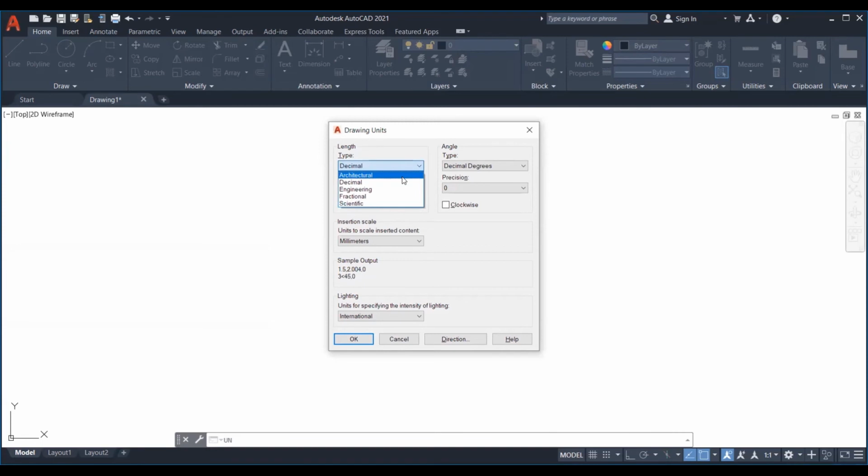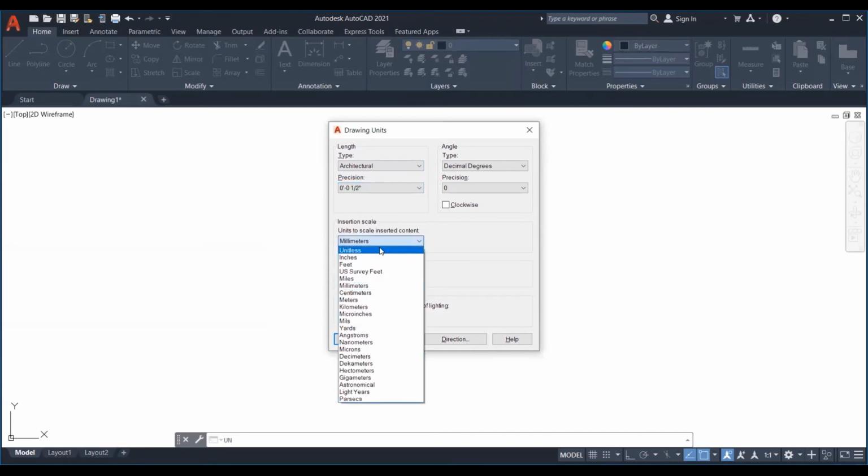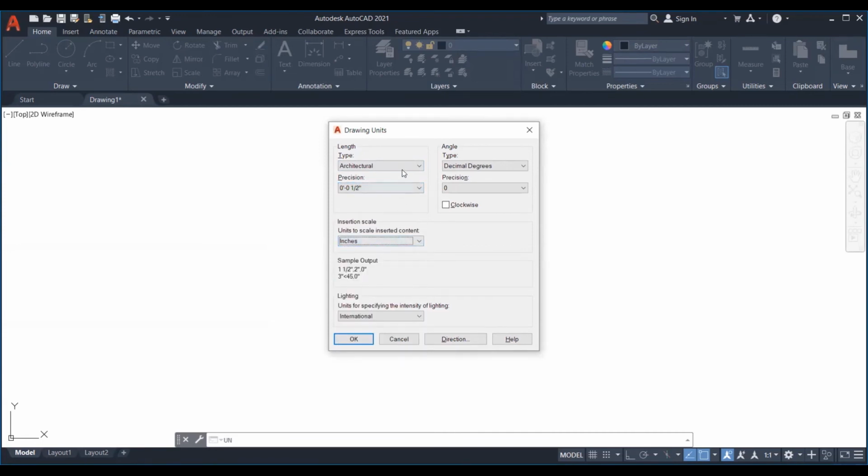If you plan to work in feet and inches, use the Units command to set the unit type to architectural, and then when you create objects, specify their lengths in inches. If you plan to use metric units, leave the unit type set to decimal. Changing the unit format and precision does not affect the internal precision of your drawing. It affects only how lengths, angles, and coordinates are displayed in the user interface.